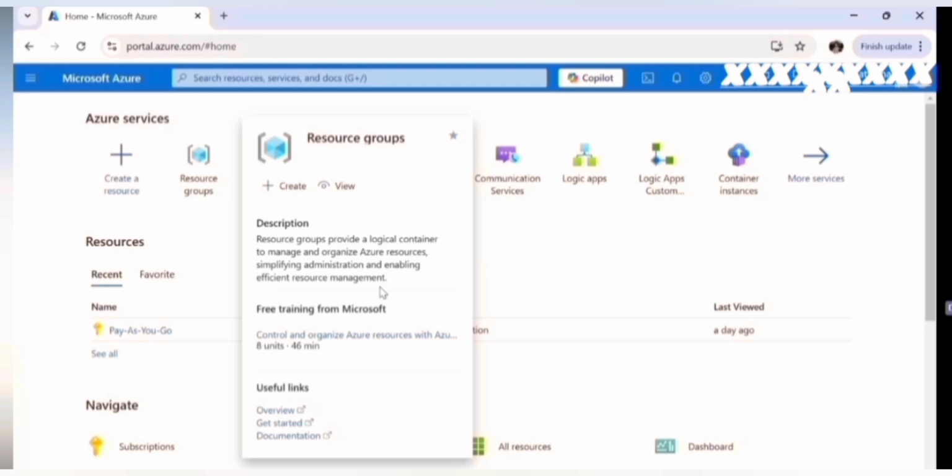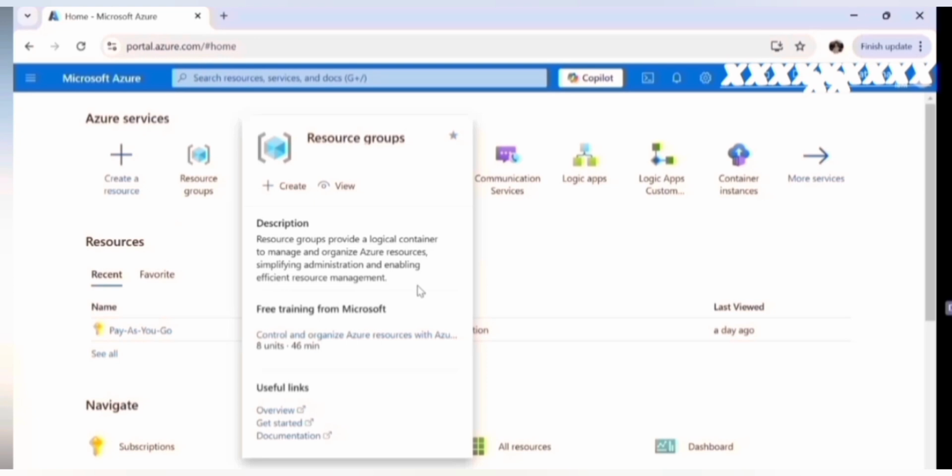So what does it mean? It means it is a container which enables the user to manage and organize Azure resources, simplifying administration and enabling efficient resource management. I hope you understand that a resource group is nothing but a container.